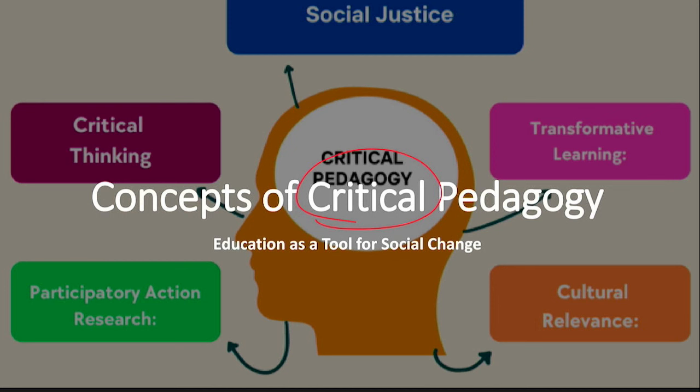All the key people of reformation, all the Renaissance period people, everyone who led a revolution, they were well-educated people. Well-educated not only means degrees, it means knowledgeable people. Without knowledge of a certain thing, we will always remain ignorant. Unless the students or the people know what is right and wrong, they won't be able to rectify the wrongs, right? So to rectify the wrongs, they have to have education. That is the basic philosophy behind critical pedagogy: teaching or education can be a tool for social change.